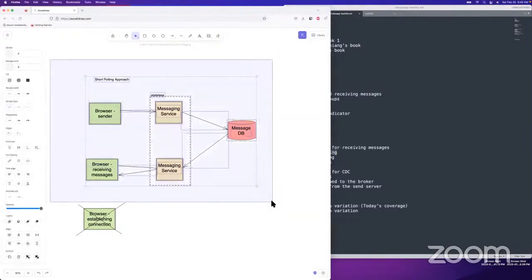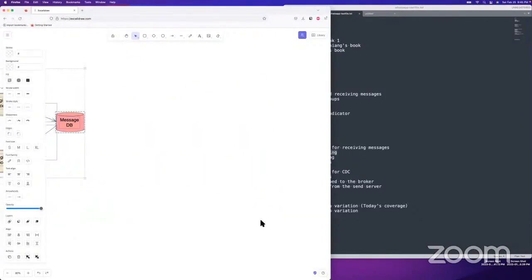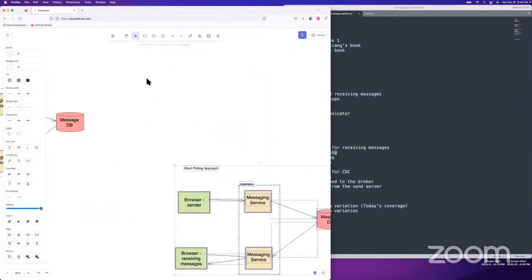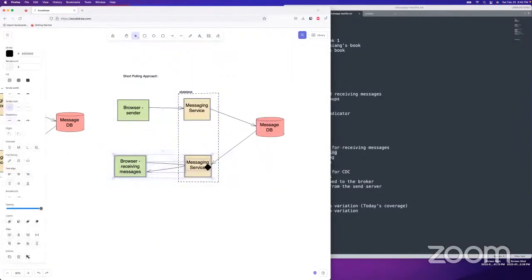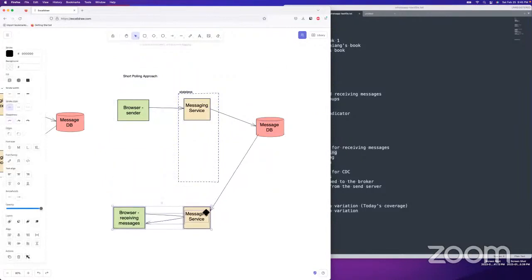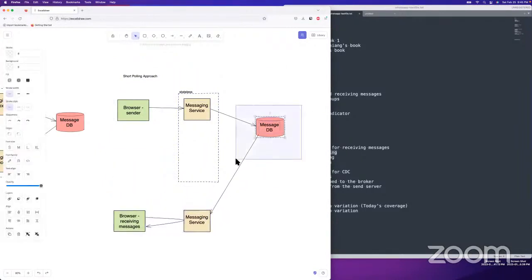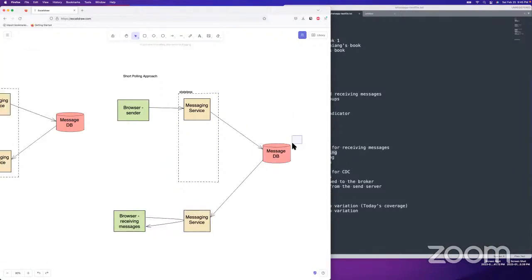So let's go ahead and copy this, and then we're going to draw the diagram for the stateful, the WebSocket approach. So I'm going to give us a little bit more space because this is going to be a lot more epic of a diagram. You can actually kind of delete this. We're going to ignore it for a second. So this will be stateful. This will be the WebSocket approach.